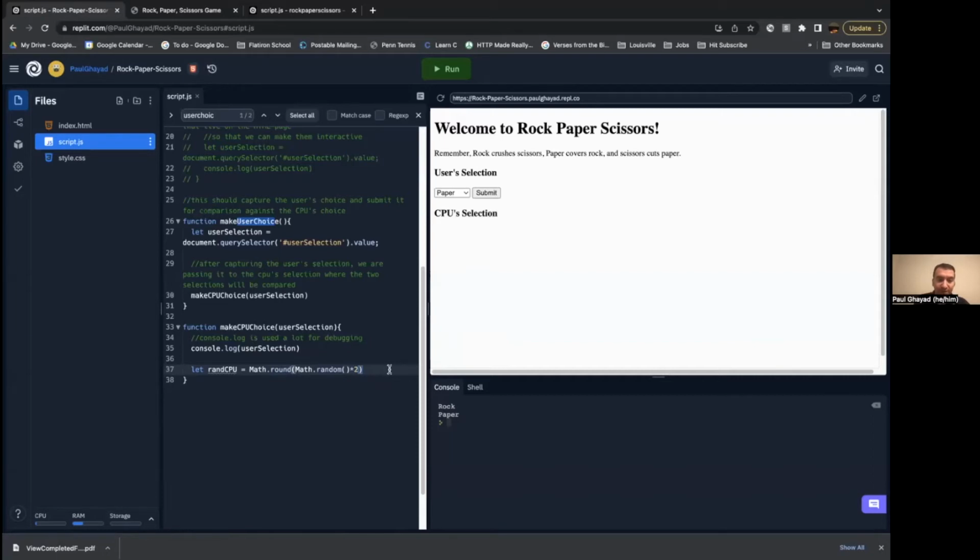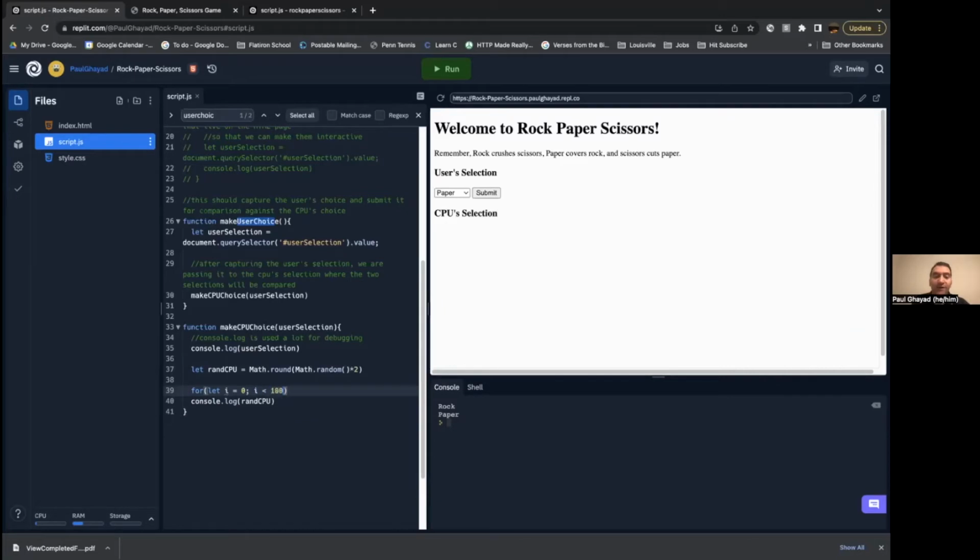So let's test this and see what we're getting. What we could do is write a for loop, which runs as many times as we want, and make sure that we're only getting 0, 1, and 2. 0 can stand for rock, 1 can stand for paper, and 2 can stand for scissors, right?